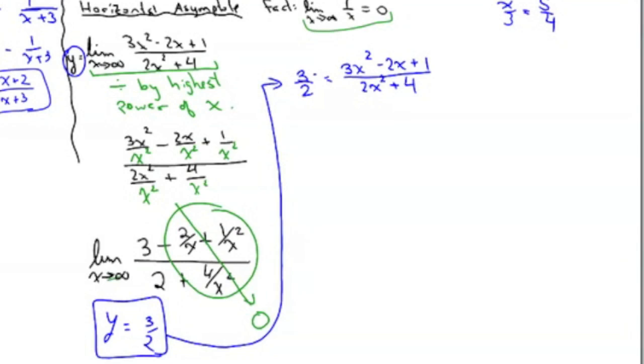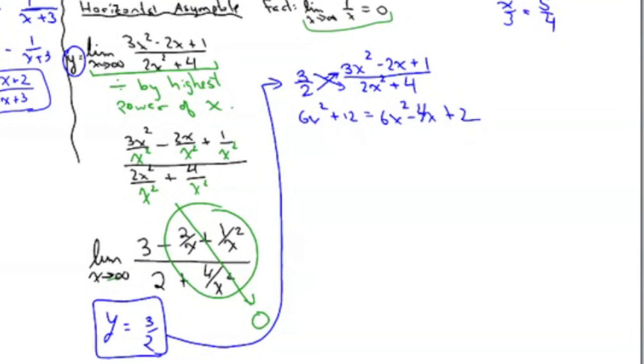So if we cross multiply these, 3 times that and 2 times that, you get 3 times 2x squared, 3 times 4, 2 times 3x squared, 2 times negative 2x, negative 4x, and 2 times 1. You get this nice little equation. What would be your first step of solving this nice little equation? You could, but what if you look at it a little bit more closely? Not sure if that's going to help because you can only combine on both sides. I think I know what you're talking about, though.